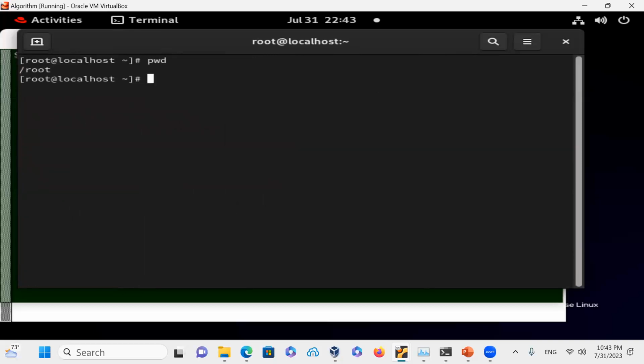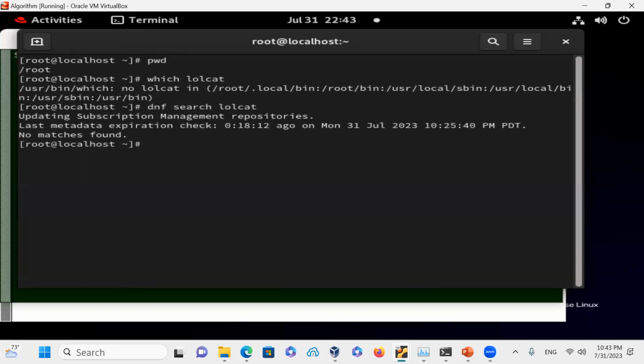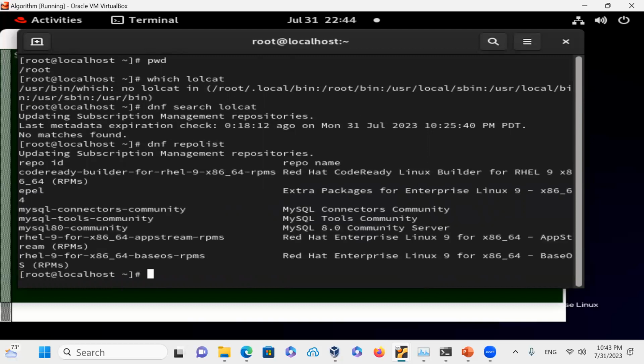Now the other one, the lolcat command, it is not there. So dnf search lolcat command, it might not show it, I might not find it. So I have to say dnf repolist to make sure that the repo that has the lolcat command is there, so I can install it.